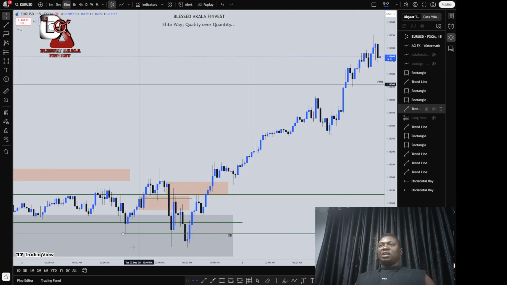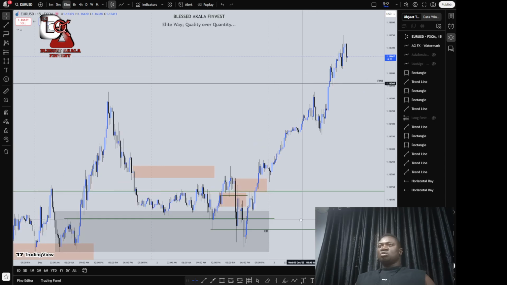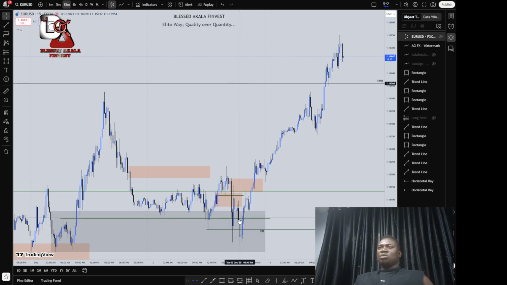So I had a nice 1 to 3 taking out the liquidity. I had already given up on this particular trade anyway. I was hoping it would just take out the liquidity, but to my surprise, when I came back, I spotted it around this level, and the downward momentum was so high with this double candle. I was hoping and expecting that we were just going to go down just like that.